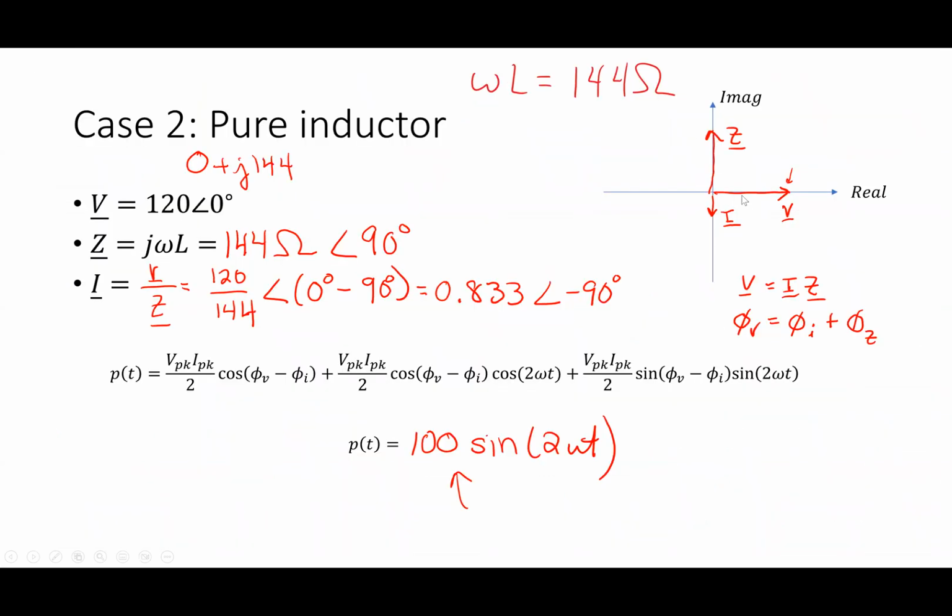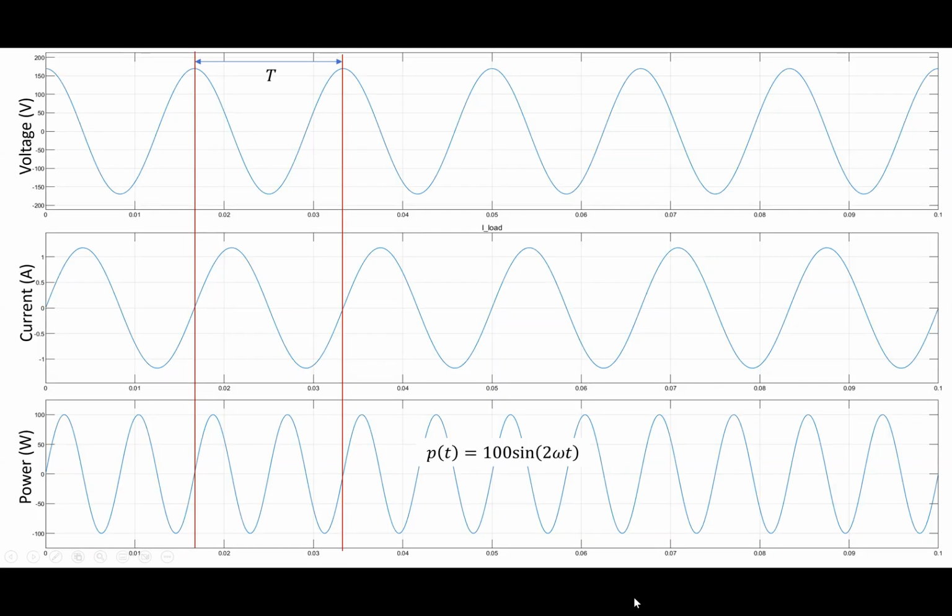And that manifests here by saying that to get from voltage to current, I have to go negative 90 degrees. I have to go, what is that? Clockwise. Clockwise is a negative rotation. Okay. Important thing here is if I look at this, this guy is positive half the time and negative half the time. So whenever this guy is positive, he's absorbing energy, and whenever he's negative, he's giving it back. He's an energy storage device. He's not doing any real work, right? He's storing and he's giving it up, storing, giving it up, right?